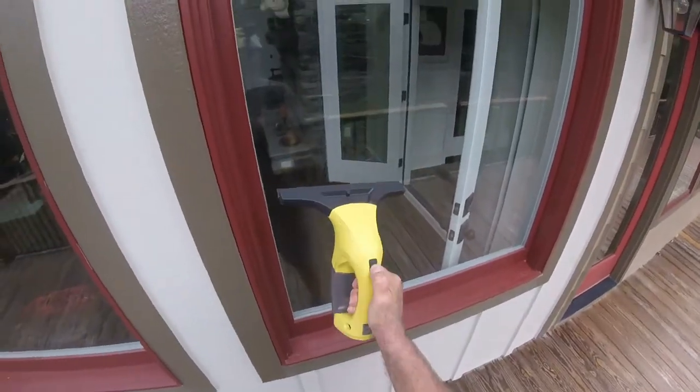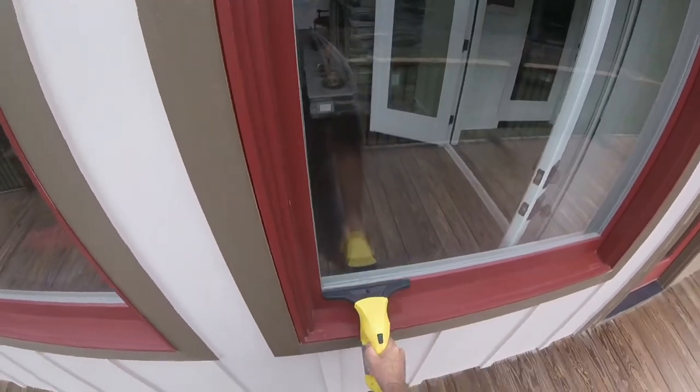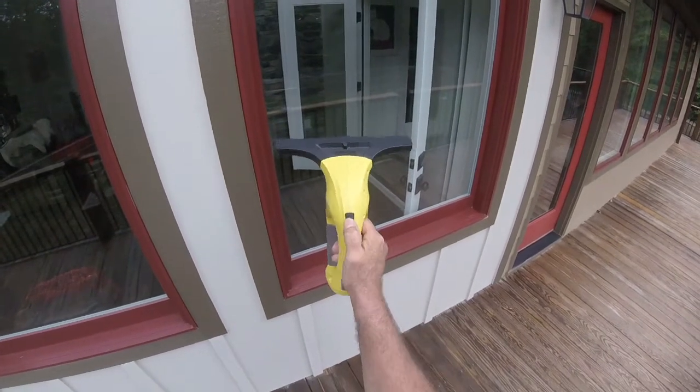Running out of power, so you have to charge it. Yeah, see it blinking? It needs more charge, so I'll go ahead and charge it.